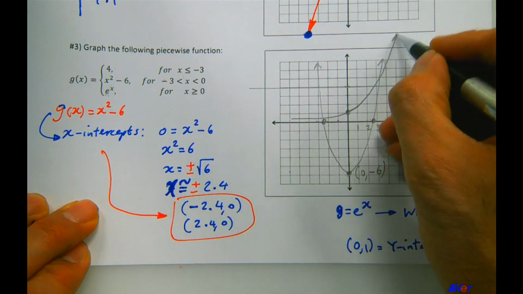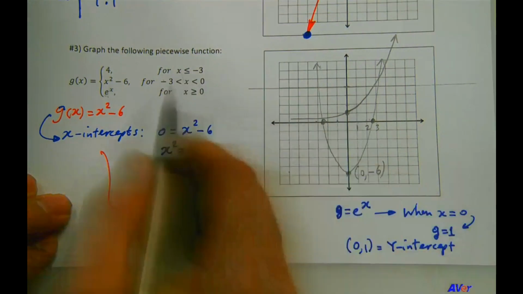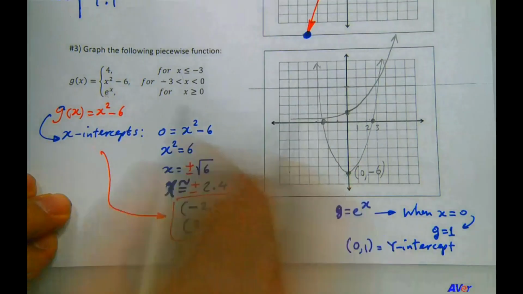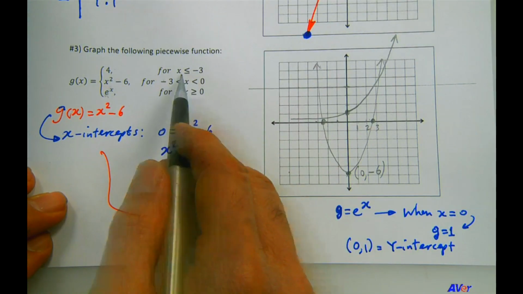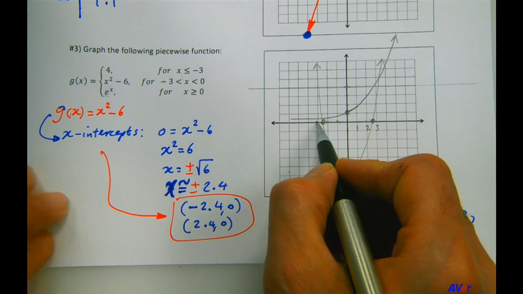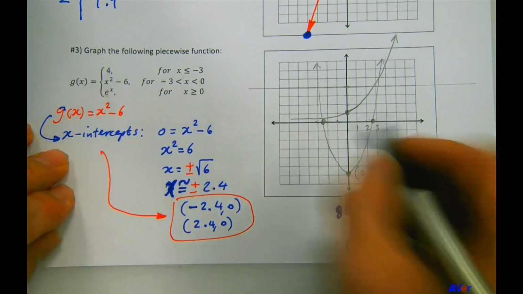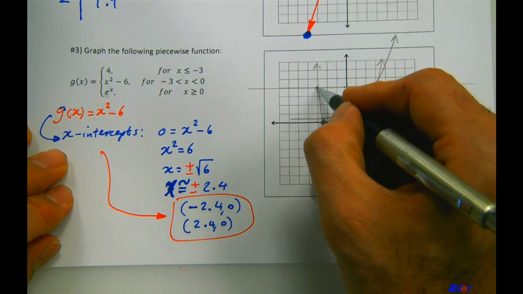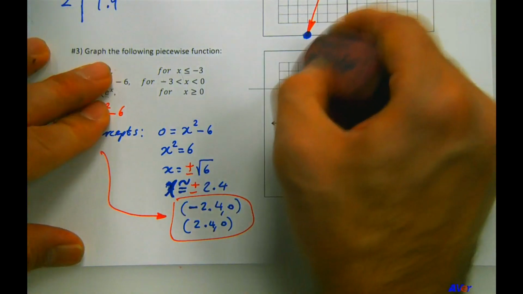Okay. So now that's roughly all three functions graphed at the same time. Now we go back to the domain and erase what we should according to these conditions. So we are told that if x is less than or equal to -3, that would be 1, -1, -2, -3, then the graph of the function is g of x equals 4. So if I go up at that point right here, I'm going to erase that.